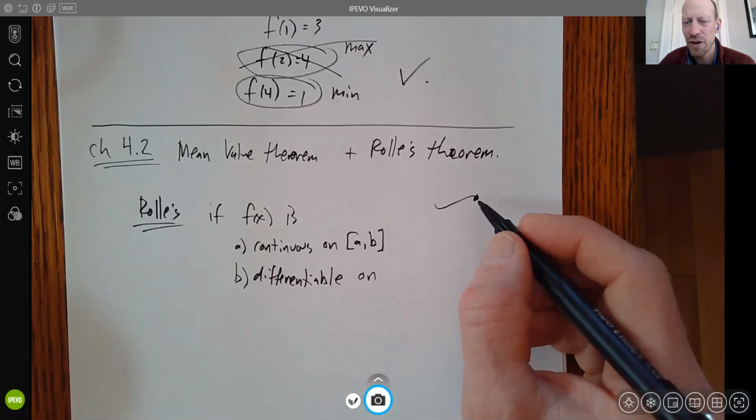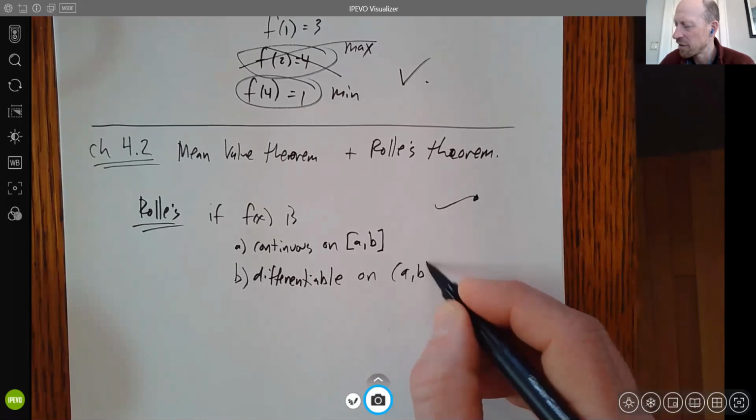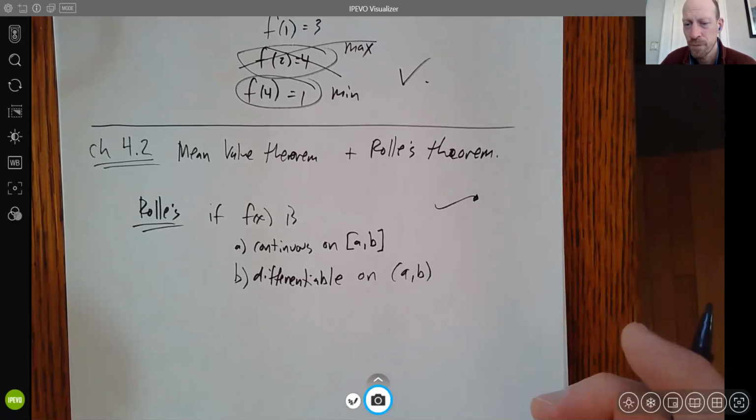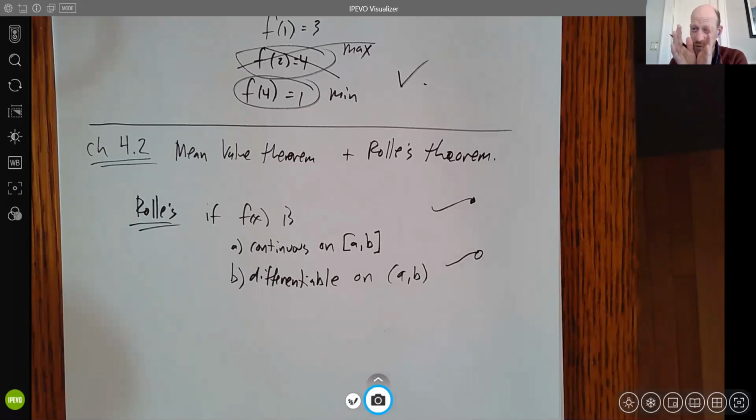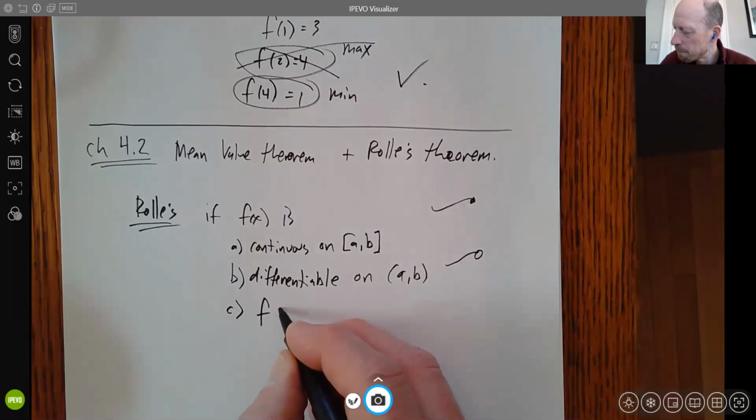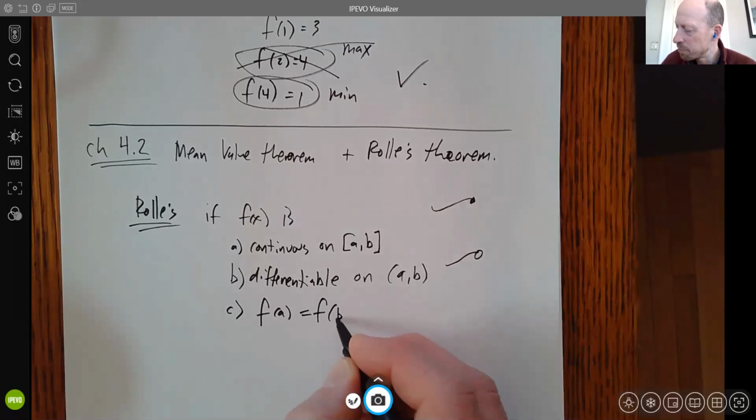So I can't say it's differentiable on the closed interval. The best I can guarantee is that it's differentiable on the open interval. And it turns out if you have an open interval, then you can always look on both sides. There's a little space no matter what number you pick. Kind of back to our previous discussion of infinity earlier, right? I don't know that this distinction is going to come up for you in some fundamental way, but the conditions are slightly different. So continuous on a closed interval, differentiable on the open interval, and f of a needs to equal f of b.